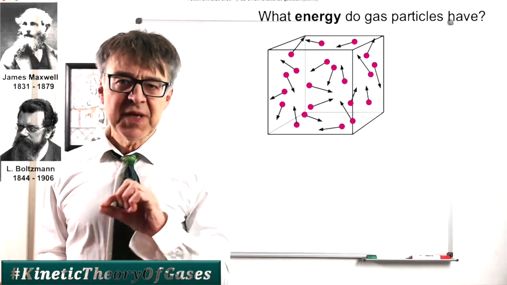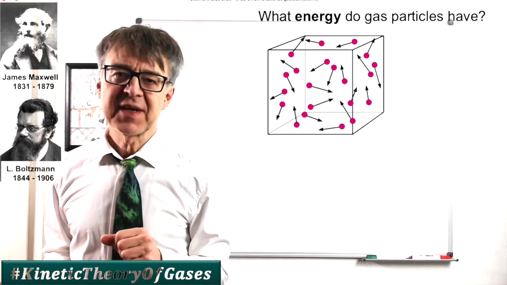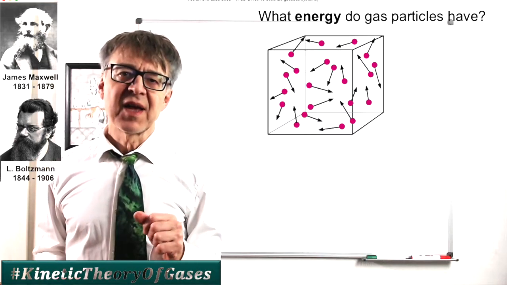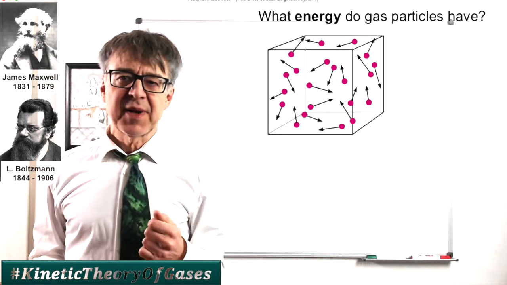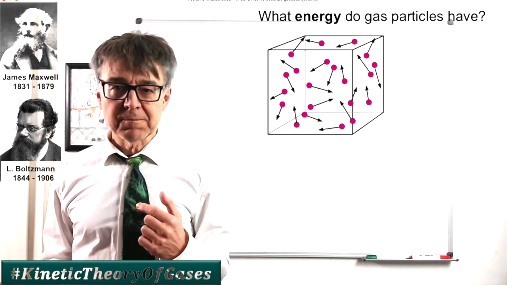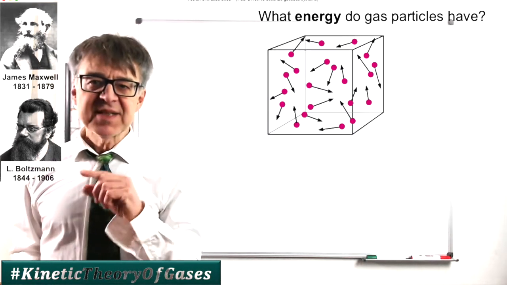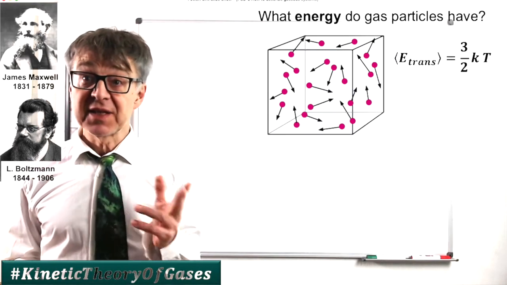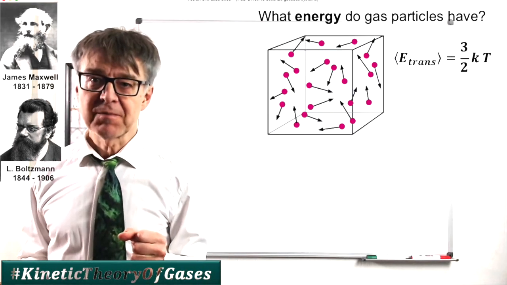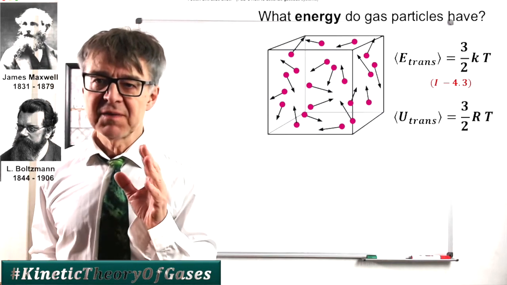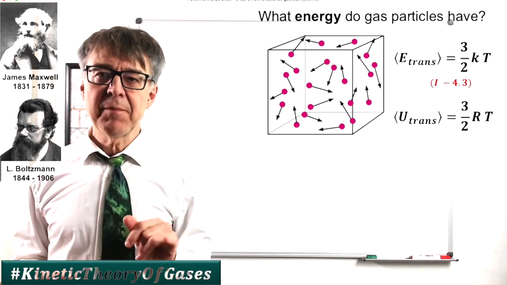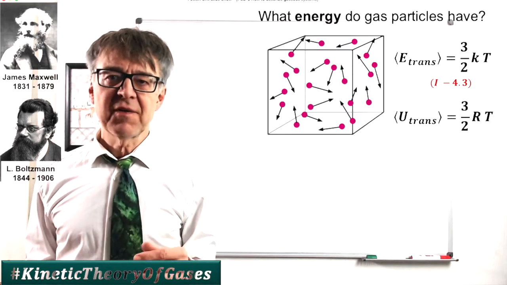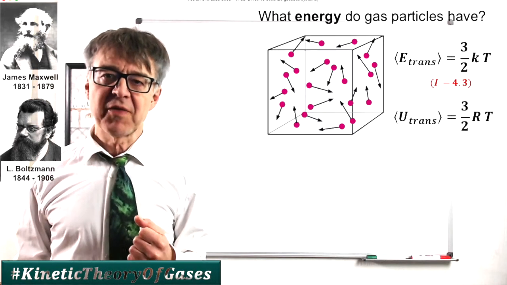They are so far apart that they do not exert forces on each other. And the speed of the particles changes constantly depending on how often they collide with other gas particles or with the wall. Based on these premises, Maxwell and Boltzmann were able to explain for example temperature.